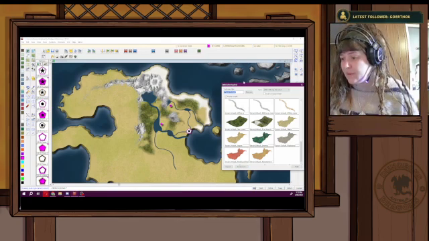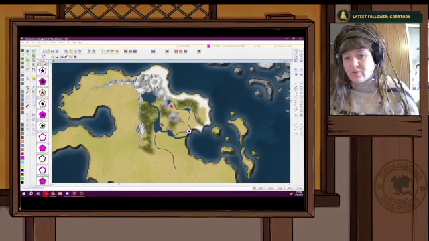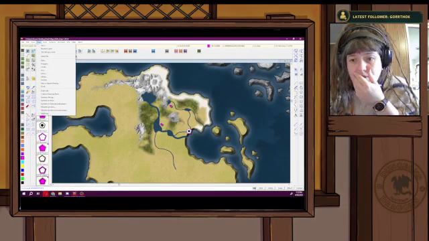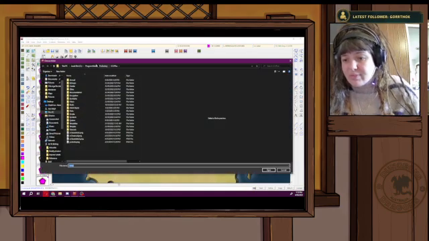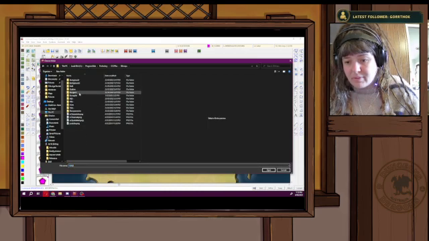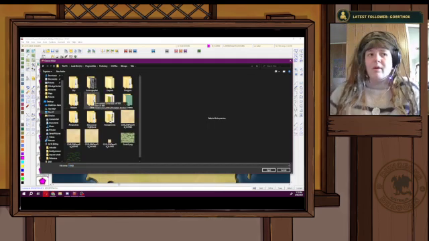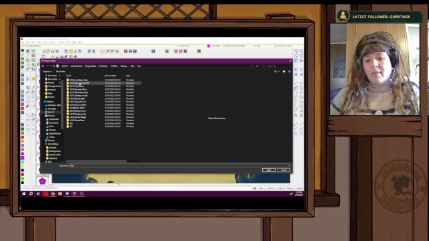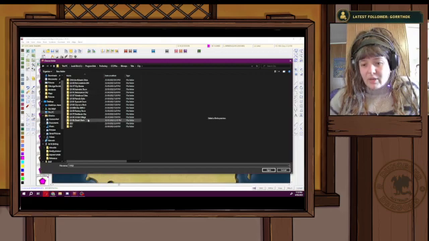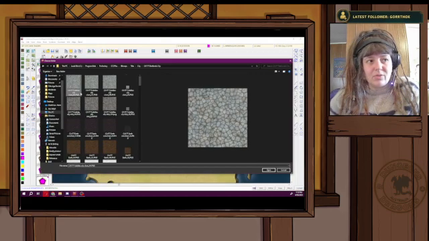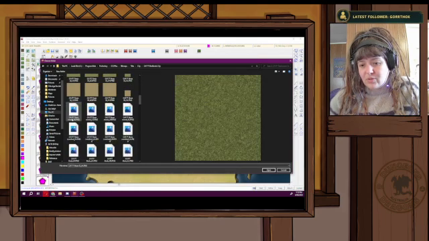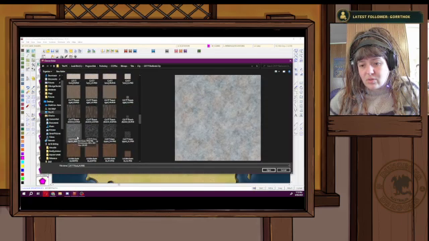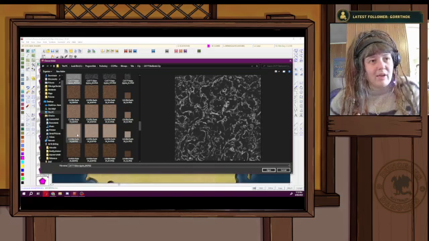So, this is where we get into some interesting things. What we are going to do is import bitmap fill styles. We're going to browse bitmaps, tiles. So, surprise, surprise, I'm going to have a look in Darklands City because we've got all kinds of really pretty bitmap styles, from these grasses to these rocks to the water ripples, which could come in handy on our rivers for just our regional maps.